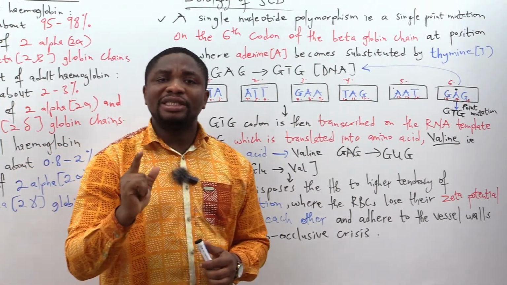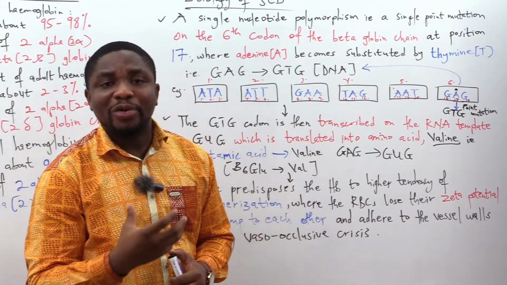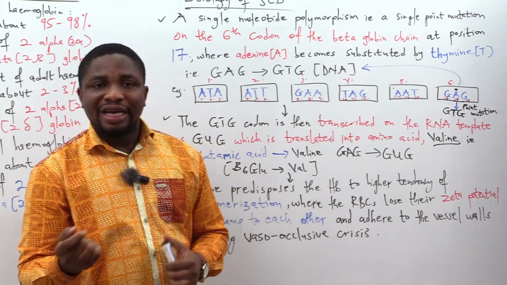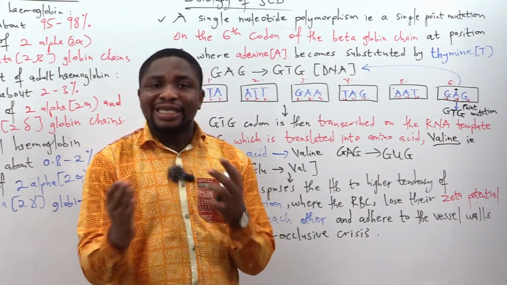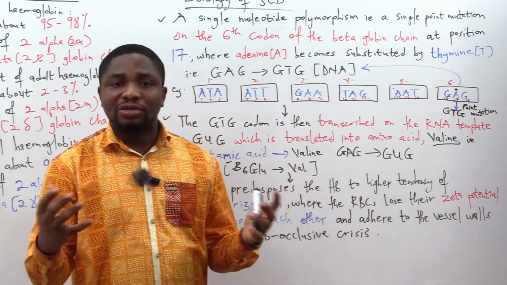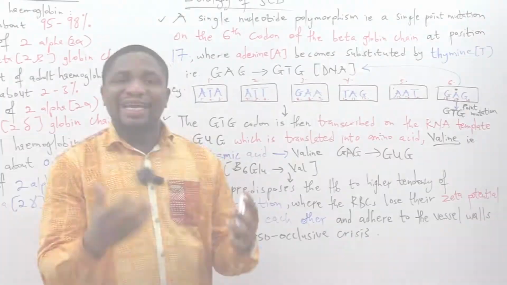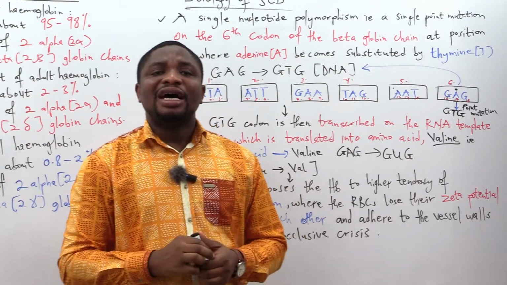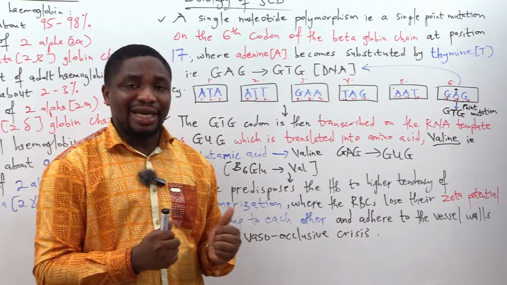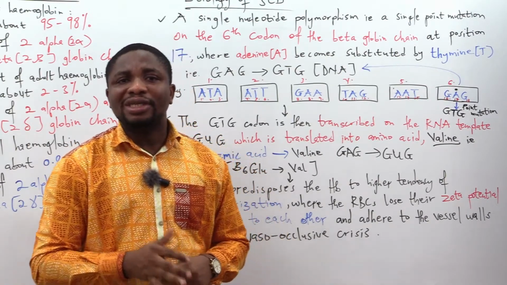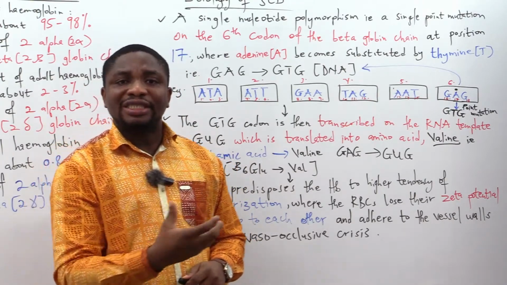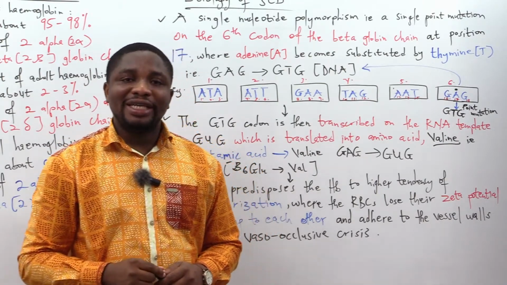And what is a zeta potential? It refers to the degree of negative charges on the surface of the red blood cell. As such, they tend to repel against each other, because like charges repel whilst unlike charges attract. So with the like charges, the red blood cells are able to repel each other, preventing any clumping. But in this case, the red blood cells are losing their zeta potential as a result of the valine incorporating the high degree of polymerization.